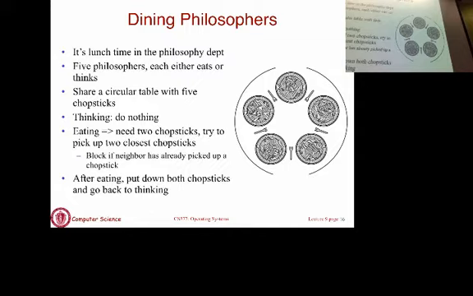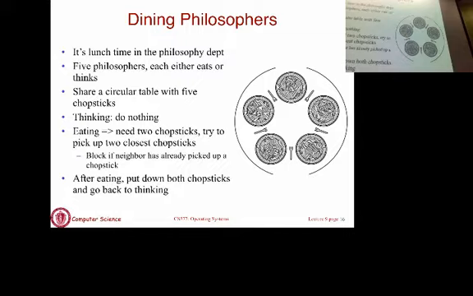In this case, when they eat spaghetti, you have to use forks to eat, but the assumption is you need two forks, not one. And the fork is an example of a shared resource. So if you want to eat, you have to actually have two forks, so you eat with both hands. That's the way this problem works. Now, because you are sharing this resource, if your neighbor is hungry and busy eating, you are out of luck. You're missing a fork, so you can't eat. You have to wait for your neighbor to finish and release the resource, in this case a fork, and then you can eat.